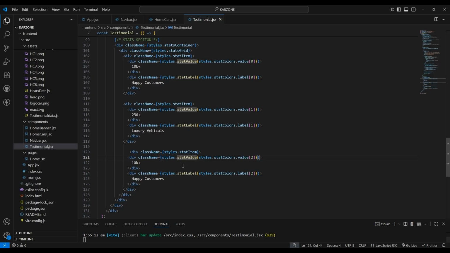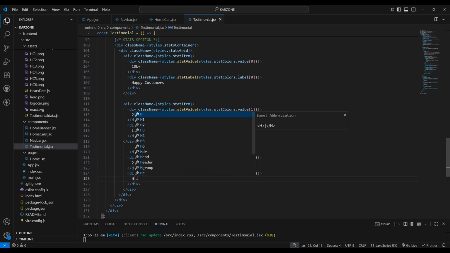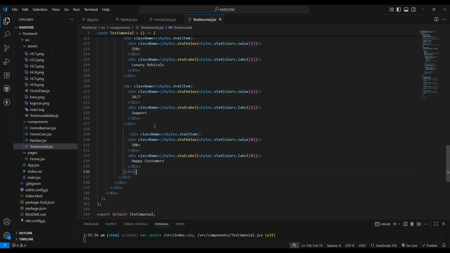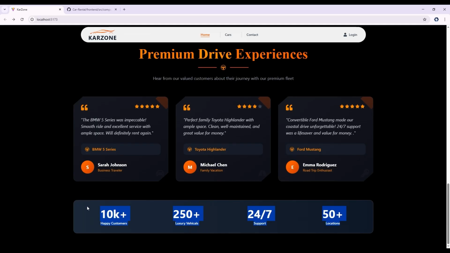Here it will change to 24/7, and type here Support. Then after this, paste another again and just change it to 3. Now it will change to 1050+, and here the label will change to Locations. Now as you can see, all the 4 things are present here.